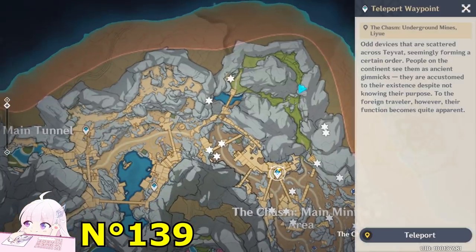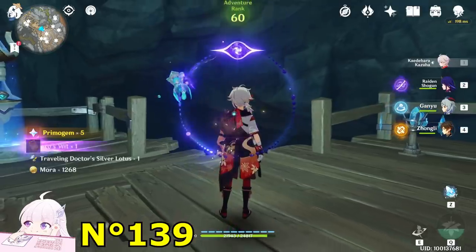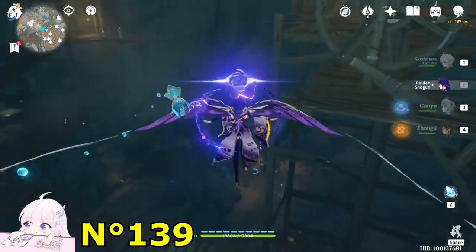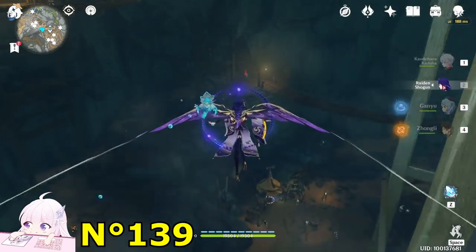Now, took this one, teleport back to the teleport waypoint. This time we go in the other direction. So, from here, after you teleported, watch toward the east direction, fly down. You see a time limited challenge, that's our objective.